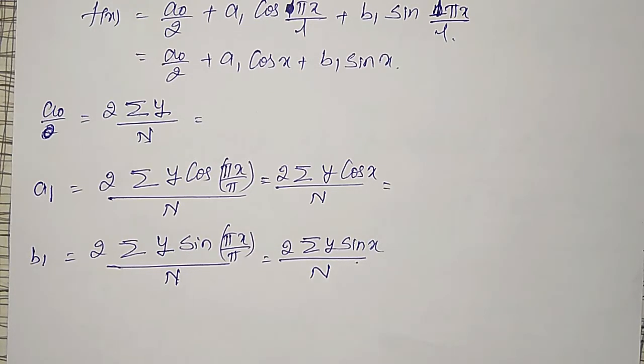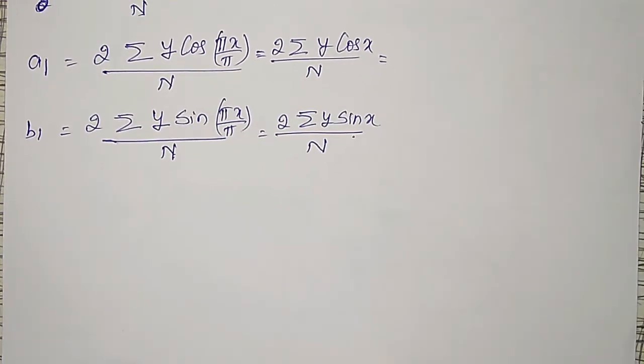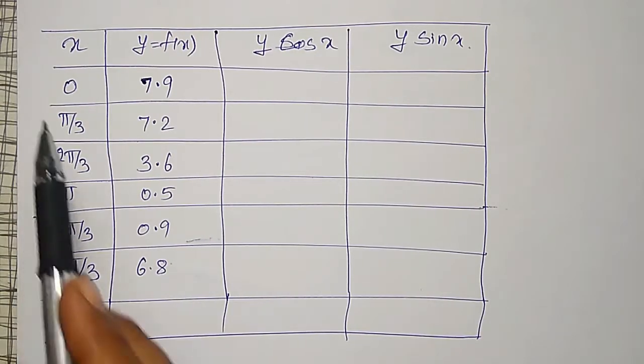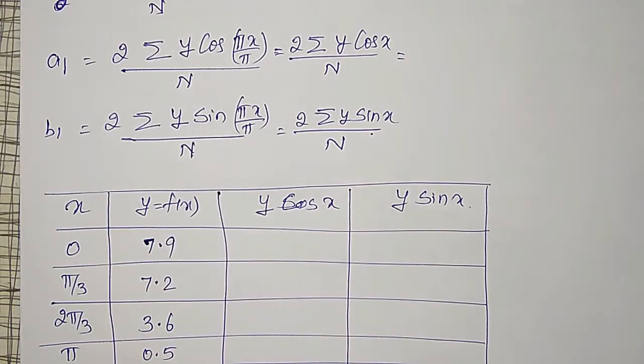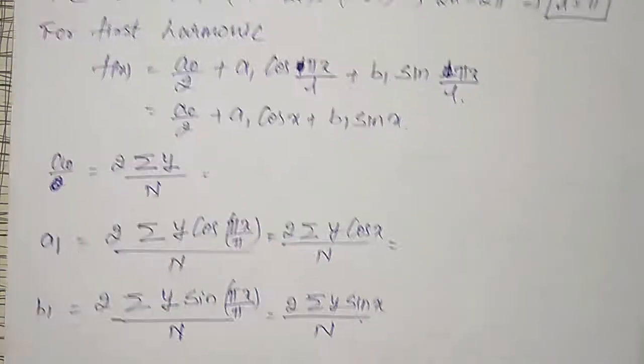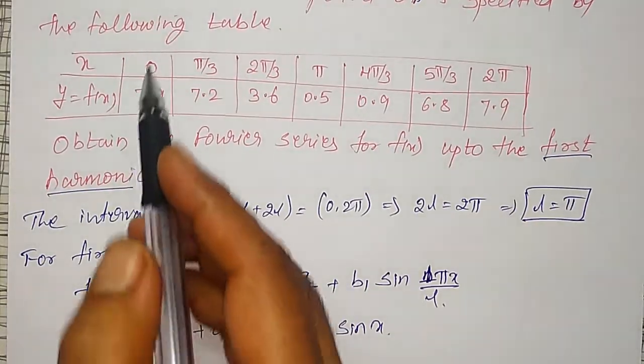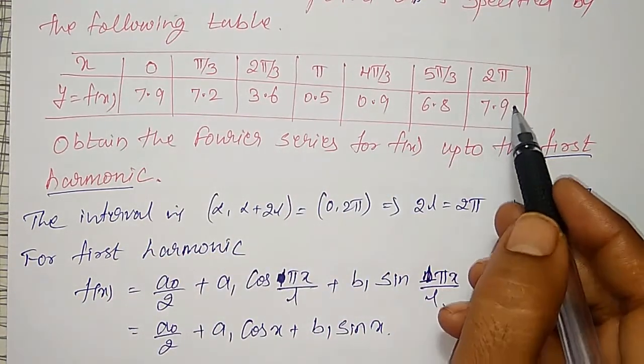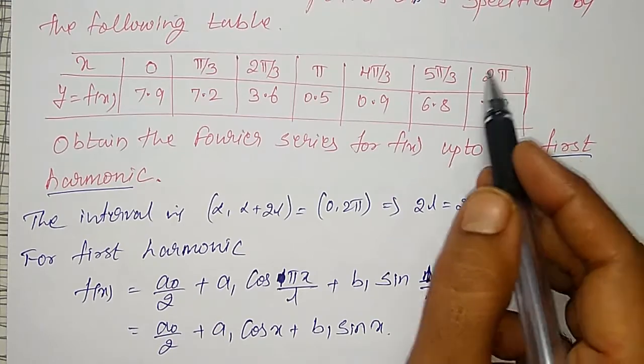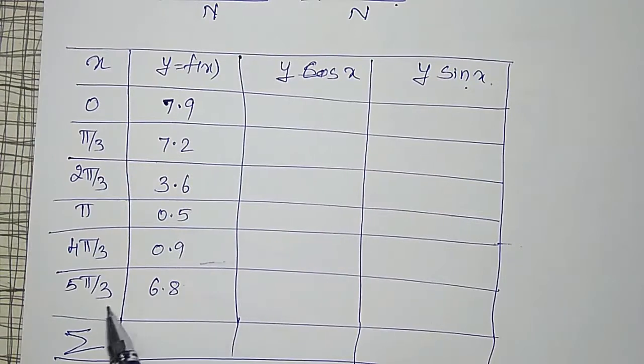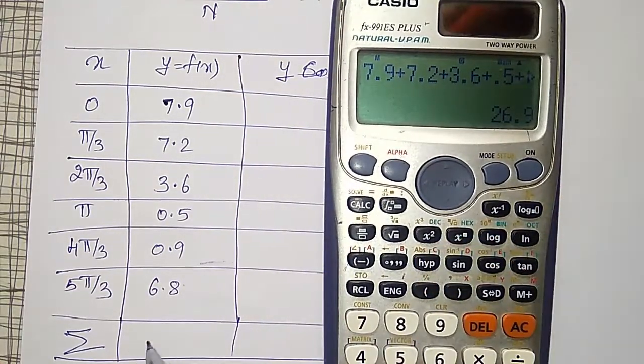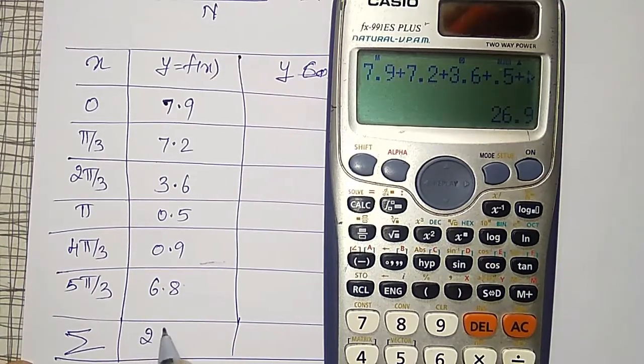Therefore, to find out this, I want to find out summation of y, summation of y cos x, summation of y sin x. To find out easily, let me form the table from the given values, so that I can find out the values and substitute there. From the given table, I have to calculate summation of y. That's why y I have calculated. y cos x and y sin x I have to make, that column I have prepared here. From the given, 0 to 2π is my interval. The values 0 is 7.9 and the end of that period 2π is also same 7.9. Therefore, neglecting this 7.9, it is going to repeat for the same thing. For one period, I am neglecting this one and taking the remaining values up to 5π/3 only.